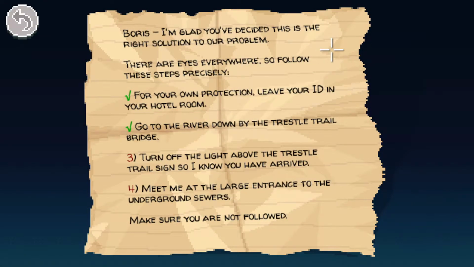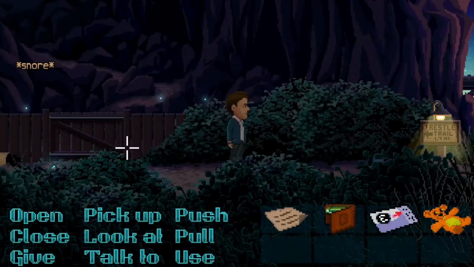So Boris, I am glad you decided this is the right solution to our problem. There are eyes everywhere, so follow these steps precisely. For your own protection, leave your ID in your hotel room. Never a good idea. You can get ticketed if you don't keep your ID on you. Go to the river down by the Trestle Trail Bridge. Okay, that's where we're at. Turn off the light above the Trestle Trail sign. So I know you have arrived. That's the flashing blinking light. Meet me at the large entrance to the underground sewers. Not a good idea, dude. You're gonna get murdered.